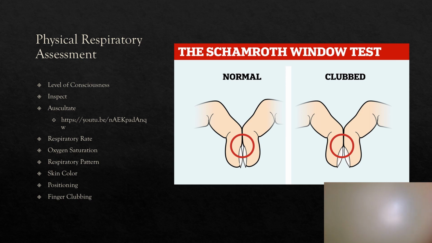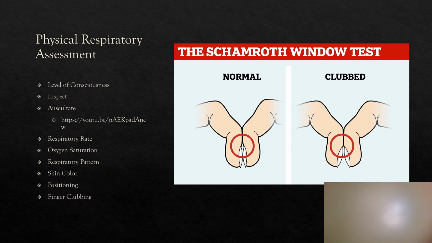We look at the respiratory pattern. Is it regular? Do we see some flaring of the nostrils? If we do, then that means that the nose is flaring to hopefully draw more air in as they're breathing. Do we see that pursed lip breathing? The pursed lip breathing is like making a kissy face or a fishy face as they're blowing air out. This helps in the elimination of carbon dioxide. It slows the expiration down, again, to help get rid of more carbon dioxide.